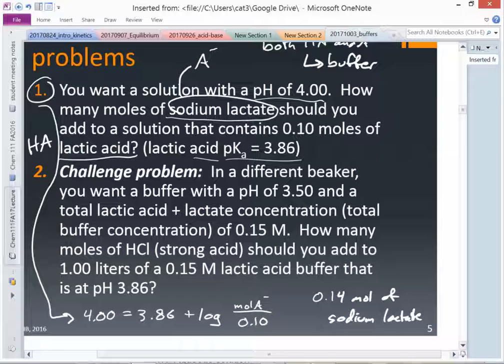This is another one of the one variable type of Henderson Hasselbalch problems or questions. This is a good way to do it. Often you will get a lot more information, like the challenge problem, and one strategy to keep it clean is to do it in sections so that you can solve a Henderson Hasselbalch that looks like this rather than trying to cram all the information in at once. Mole-mole. I get 0.14 moles.